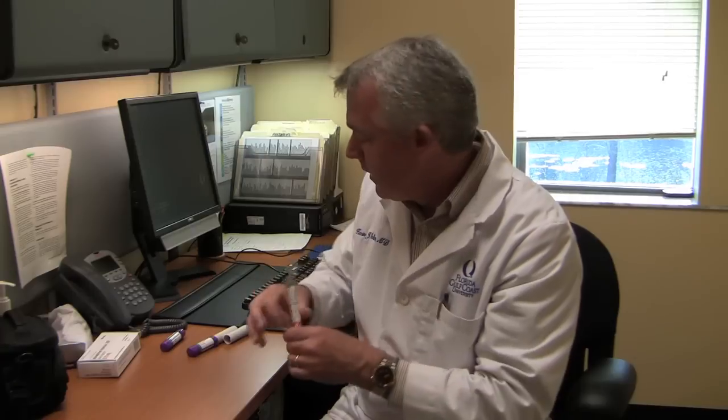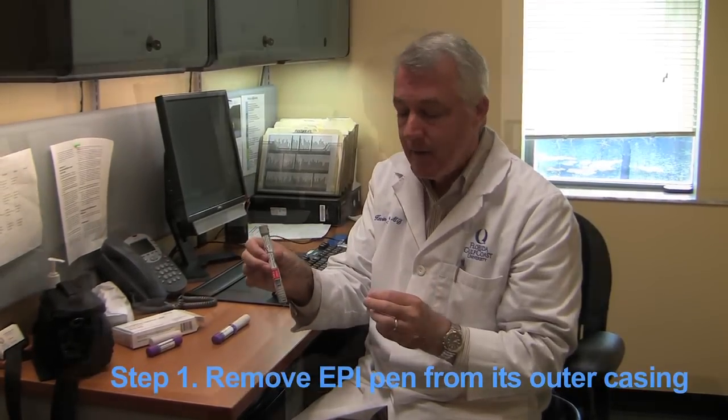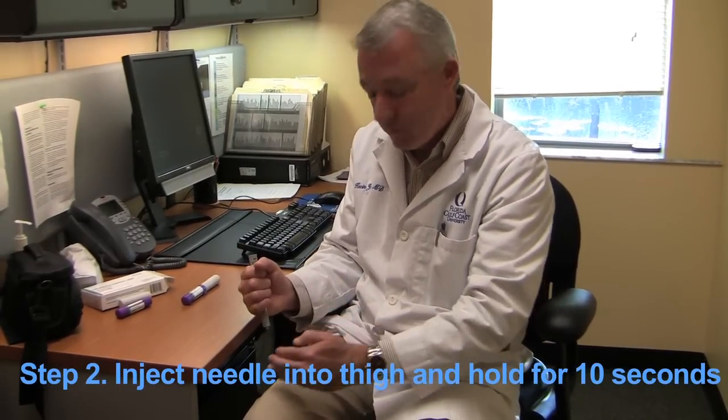It's very simple to use. You'll have it in your purse or backpack in a container. Step one: remove the gray end — that's where the needle is. Step two: remove the other gray end. Then push it into your thigh — the anterior, meaning top surface, lateral thigh muscle. It can be done right through clothing, but if you're wearing shorts or a skirt you can raise them up, which is probably better. Hold it there for 10 seconds; it's an auto-injector that will inject epinephrine and prevent a severe anaphylactic reaction. Make sure your EpiPen is up to date and not expired, and carry it with you at all times. Hopefully this is helpful — remember you can always come to Student Health if you have questions about this or any other health concerns.